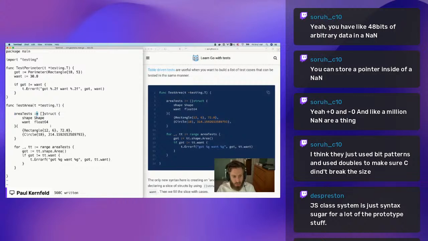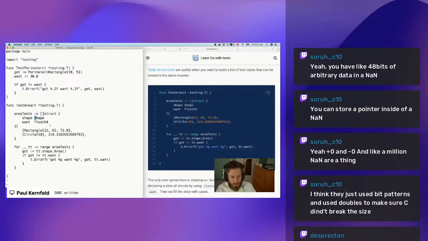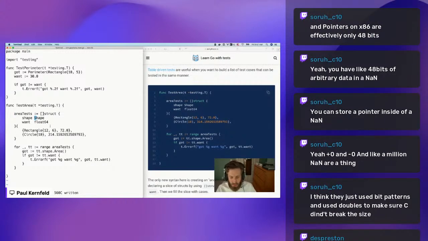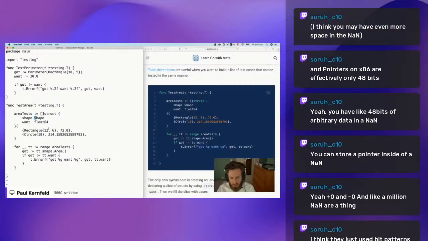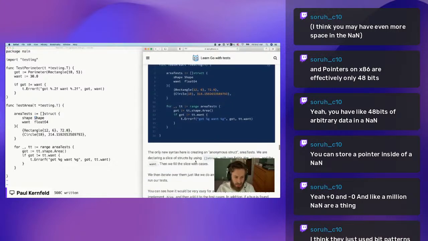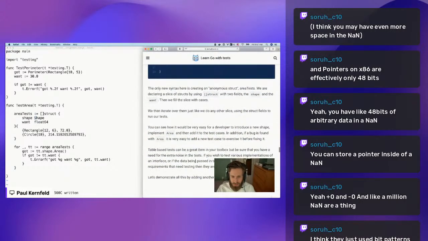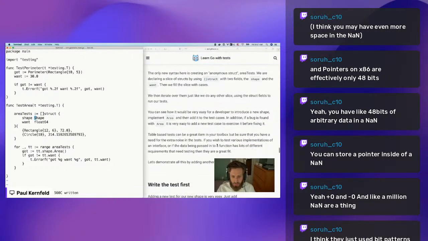One thing that's interesting here: in almost every programming language, you can declare an array of a particular interface. Rust doesn't let you do this. It's kind of annoying. Or you can kind of do it. It's complicated in Rust. But it's nice that you can just do this in Go.